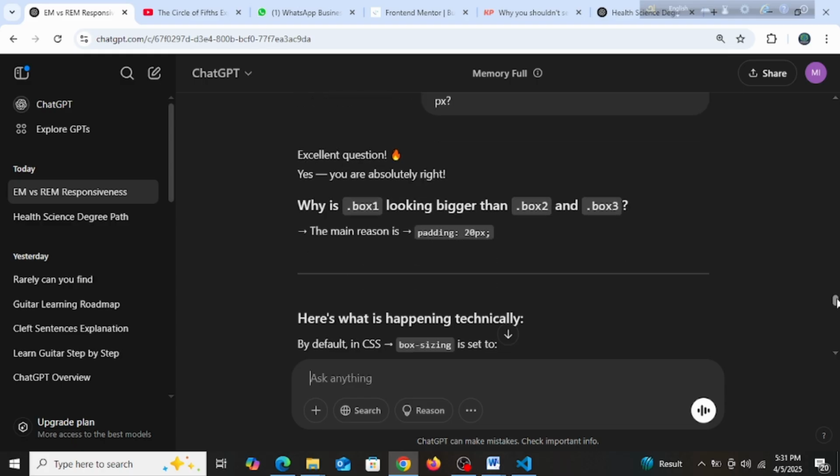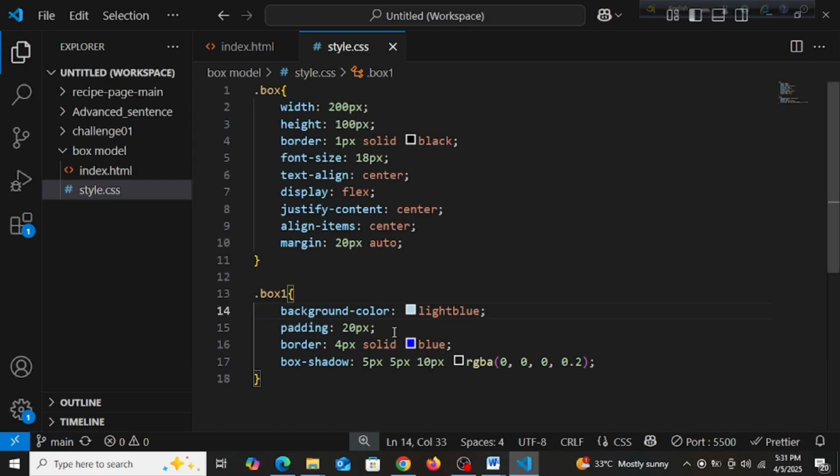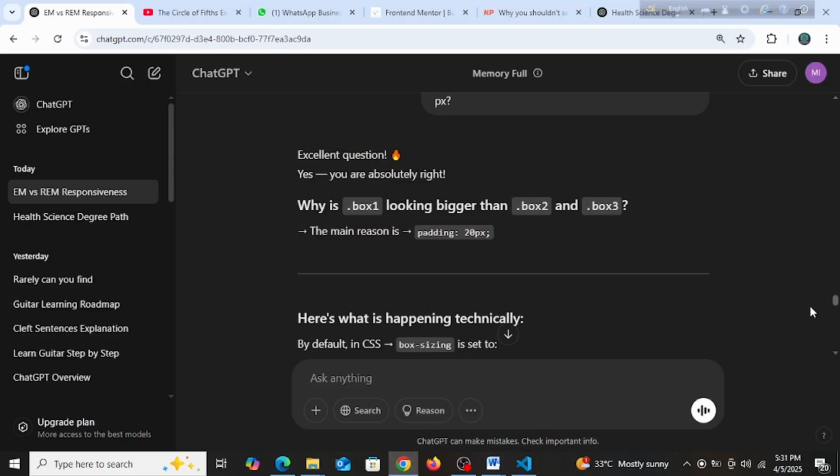Why is box 1 looking bigger than box 2 and box 3? The main reason is padding 20 pixel, of course, but there may be some other things as well.